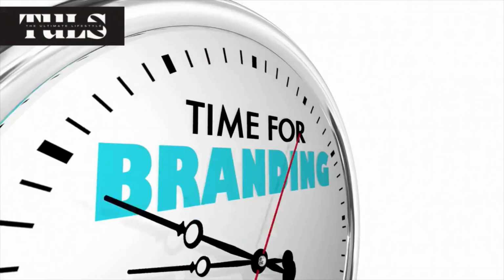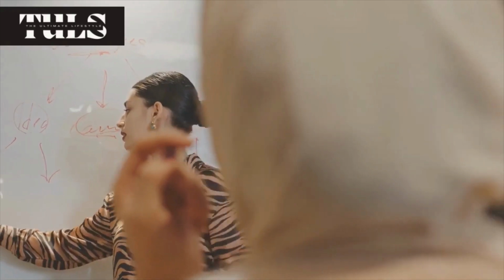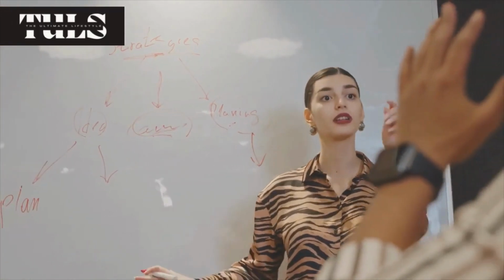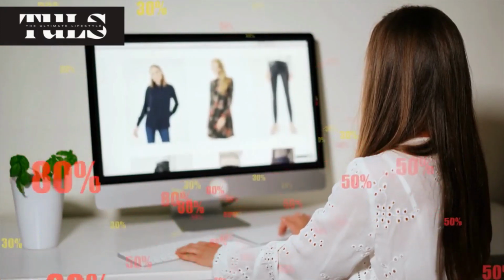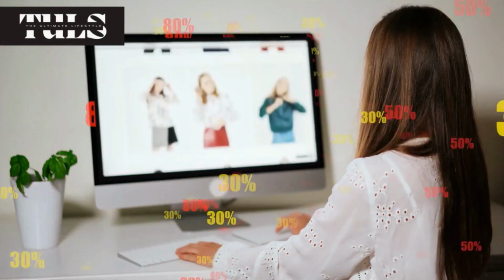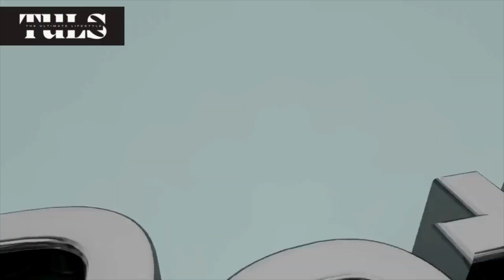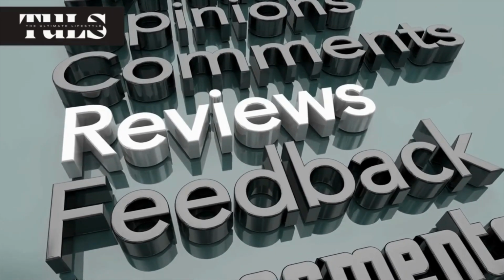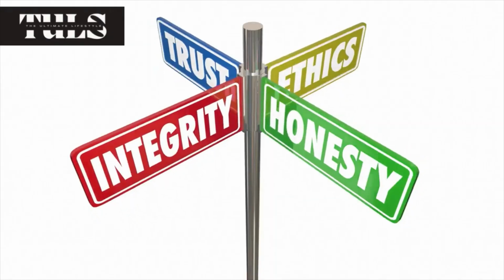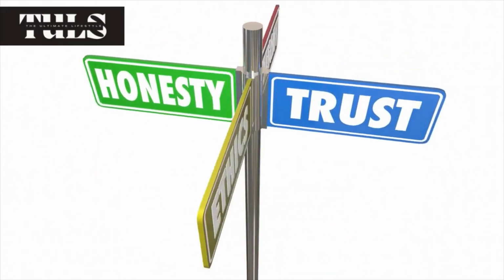Building brand loyalty. In a competitive market, building brand loyalty is essential for the long-term success of your fashion boutique. Encourage repeat purchases and foster a strong connection with your customers through various strategies. Implement a customer loyalty program that rewards frequent shoppers with exclusive discounts, early access to sales, or personalized offers. This will incentivize customers to continue shopping at your boutique and create a sense of exclusivity. Engage with your customers on social media platforms by responding to comments, direct messages, and reviews promptly. Show genuine appreciation for their support and address any concerns or issues promptly and professionally. By providing excellent customer service both online and offline, you'll foster a positive reputation and build trust with your audience.